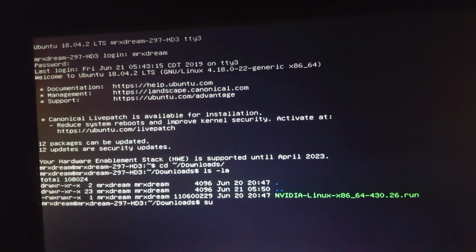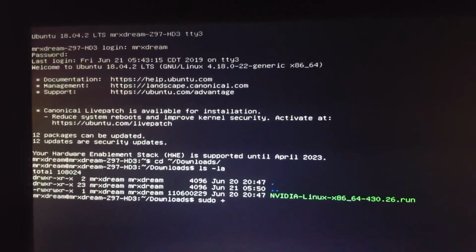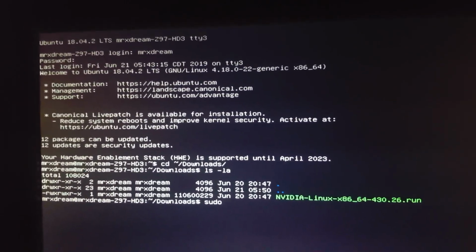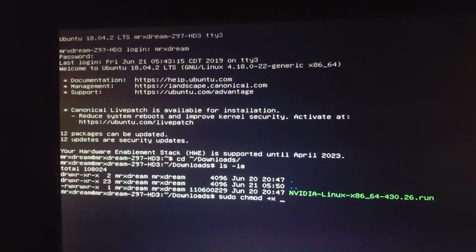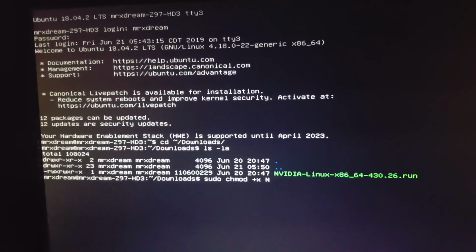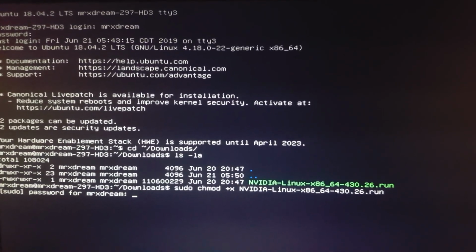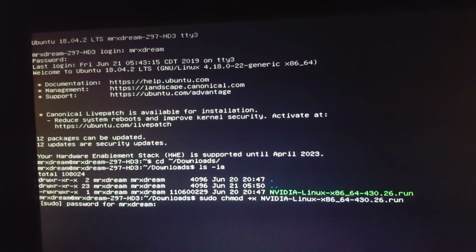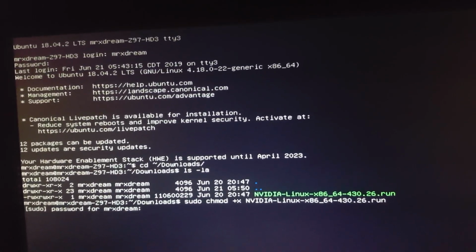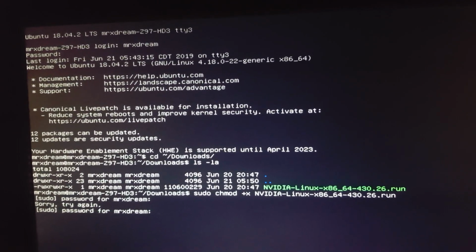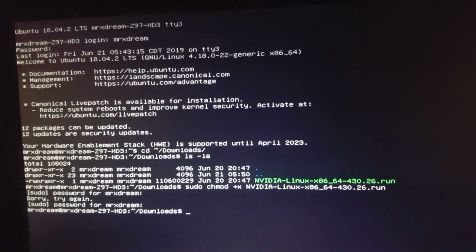To do that, you're going to want to do sudo chmod, make it executable, and then type in the NVIDIA file name. Sorry, I'm typing with one hand right now, it's kind of hard.